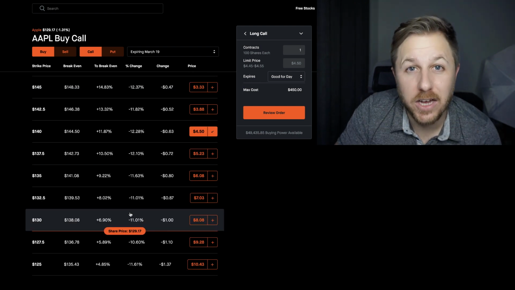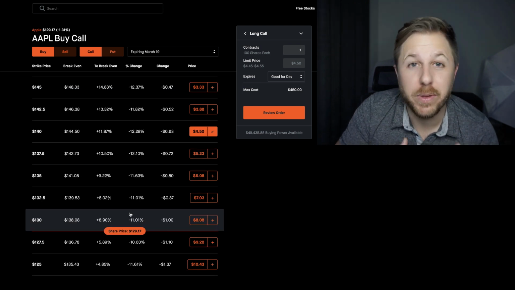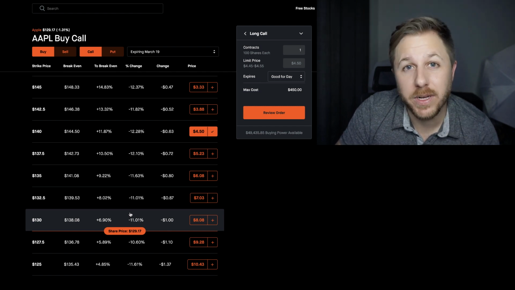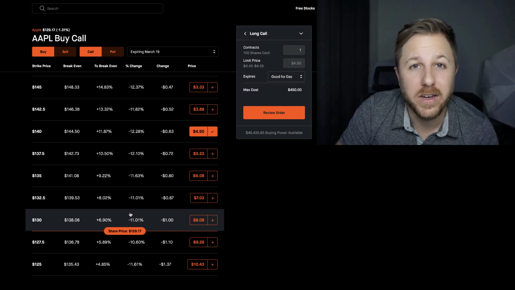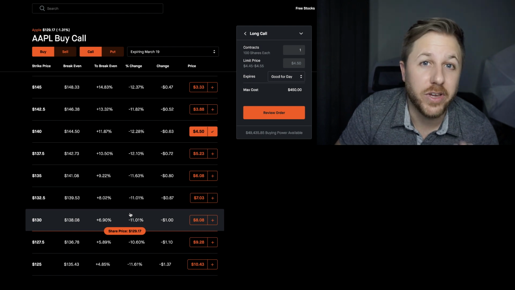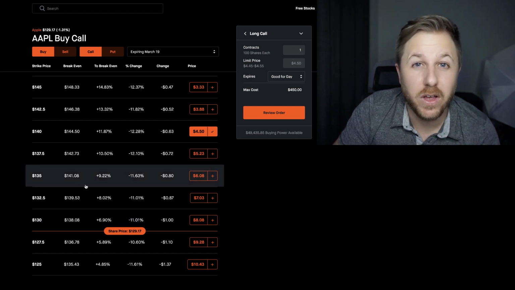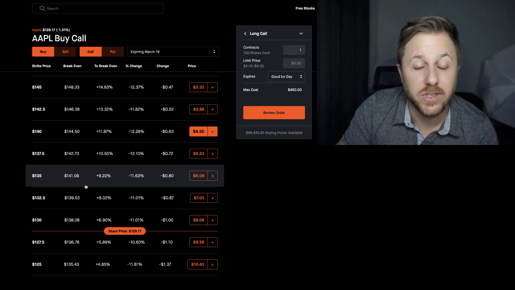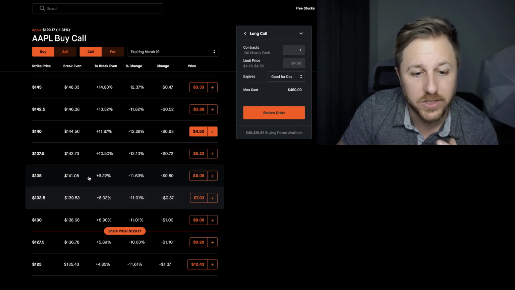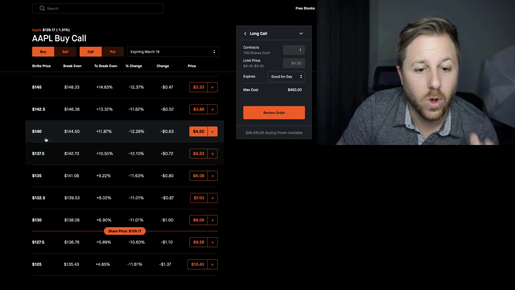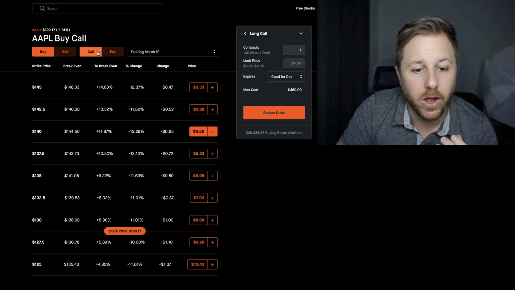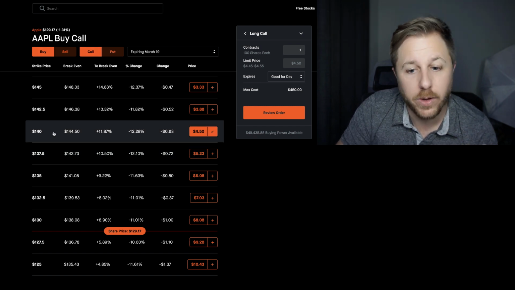So to make sure there's actually people wanting these contracts and people are trading them, usually big companies have a lot of volume on them, but if you find companies like Rite Aid, there's not that much interest and nobody wants to buy the contract, so you'll see zero. To see how much volume and interest there is in these contracts, all you have to do is click on the actual price. So say we want to buy Apple 140 calls, I have it on buy call. And then we're going to go right here to 140. We're going to click on it.